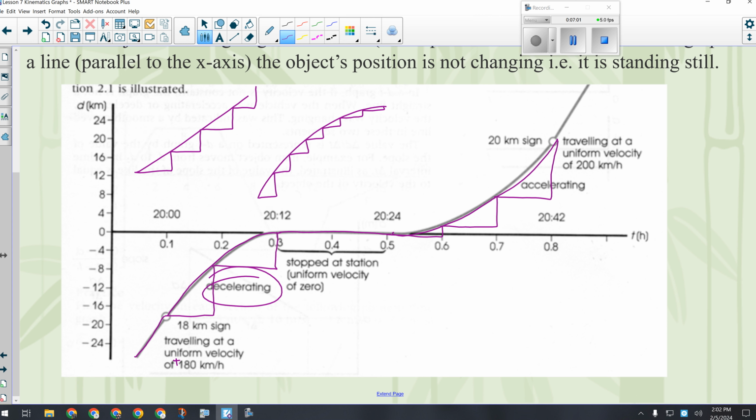I can look at it and I can tell these things from certain patterns. I don't have to memorize those patterns. I can look at the graph and do exactly what I did here. In 0.1 hours it went this far, in the next 0.1 hours it went that far. Well, that means it's got to be going faster. I don't have to memorize it, I can just analyze it. And that's what we want you to do, is learn how to analyze graphs.